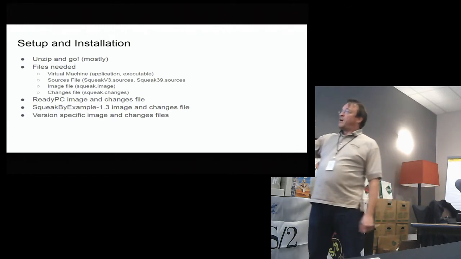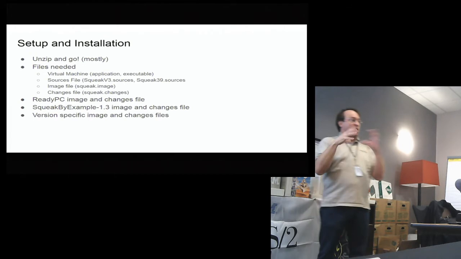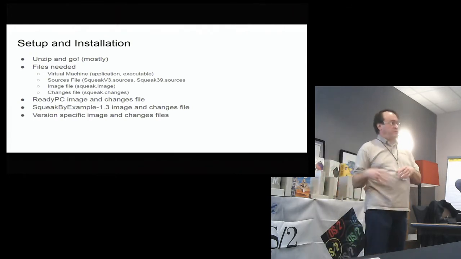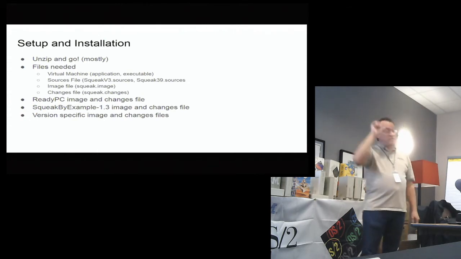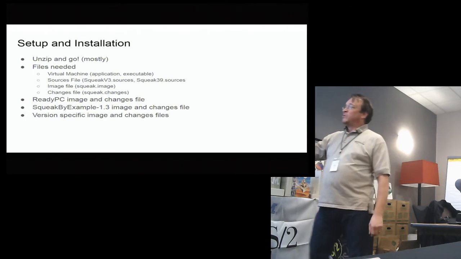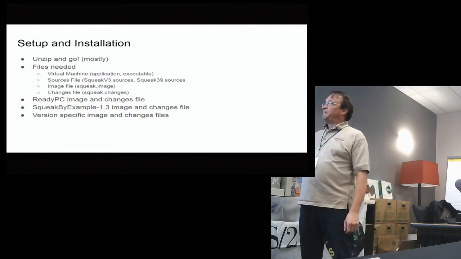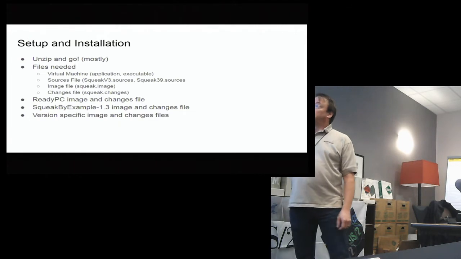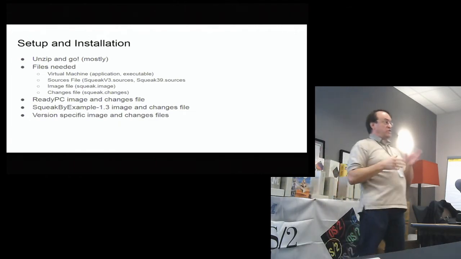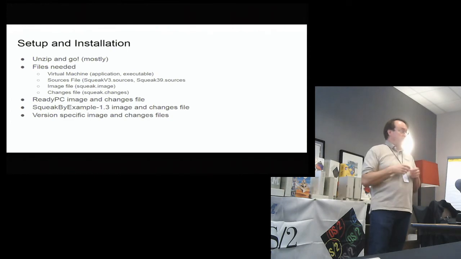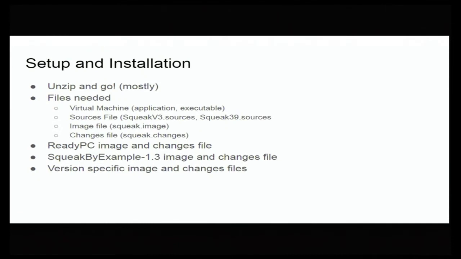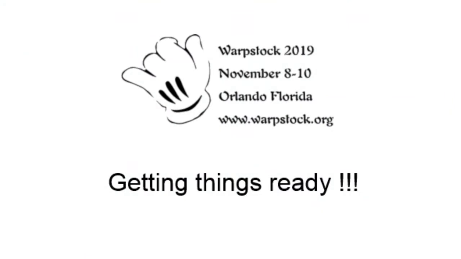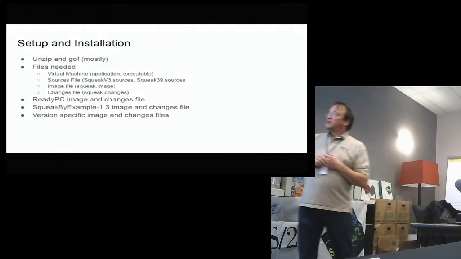For versions 4 and 5 and the other ones, they went to a sort of all-in-one bundle, so it has all of the supported platforms in one zip file. You just blast it open, and there it is, which makes it a little bit easier to work with. What you're looking for out of it is four different files. You need the virtual machine, and in this case, I mean virtual machine as in Java virtual machine, not as in VirtualBox or VMware. That's the executable, that's the application. Depending on what platform you're looking at, those are the different names it'll call it. It's the .exe file.